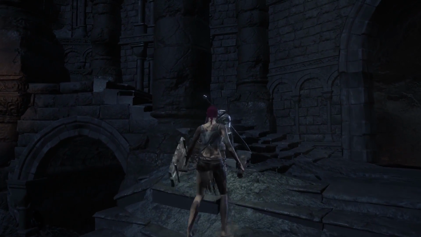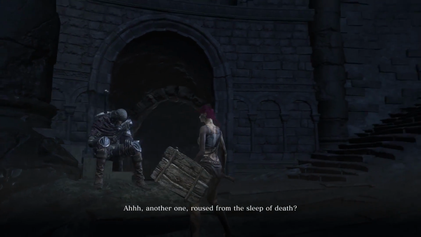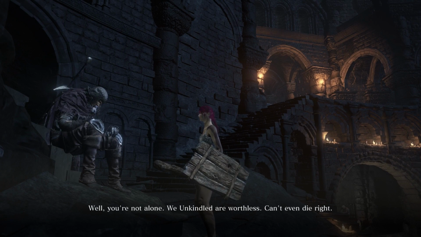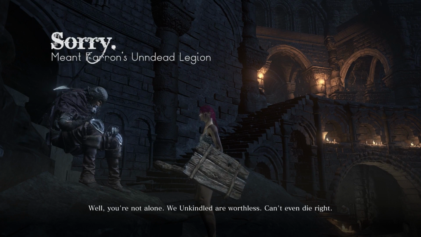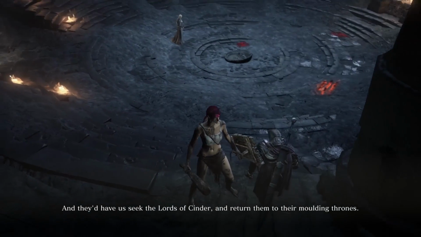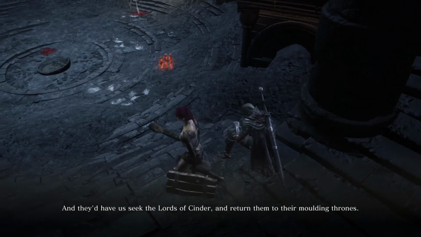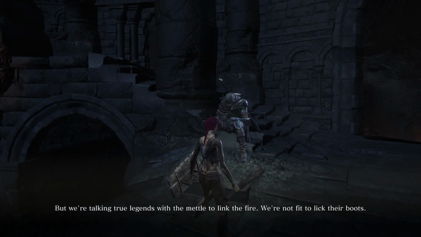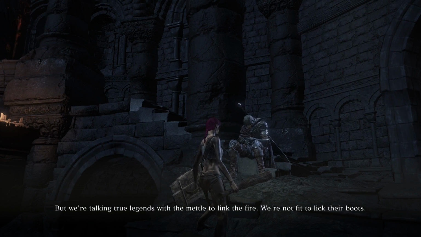Here we have Hawkwood. Another one roused from the sleep. Now, Hawkwood is actually a deserter of the Farron Undead, the Undead Army. You'll notice he has... Oh no, he doesn't. Okay, I thought he had one of the swords of the Farron Abyss Watchers. True legends. Guess not.